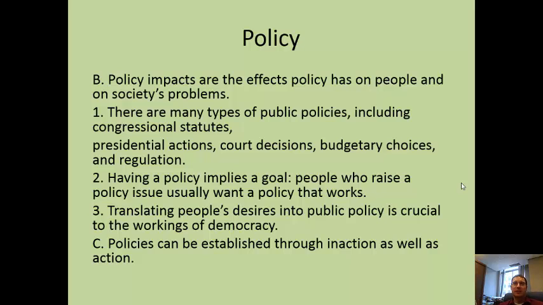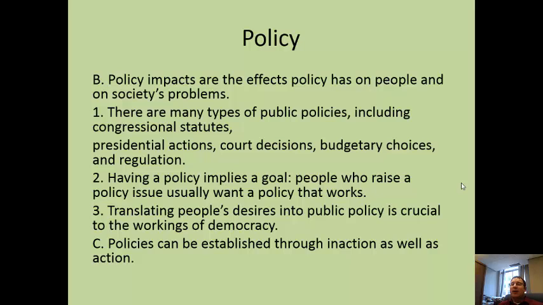Budgetary choices, where do we put money in? Do we put money into this? Do we put it in that? Do we take it away? All of those are important policy-making things, because if a program or a policy doesn't have money, it's not going to function. It's not going to have the staff to implement it. It's going to die on the vine and not be used. Now, obviously, regulations: the EPA says you can't pour gasoline in a river and get away with it, right? Well, that's a fairly good thing. And having a policy against gasoline in the river is probably one we can all agree with.